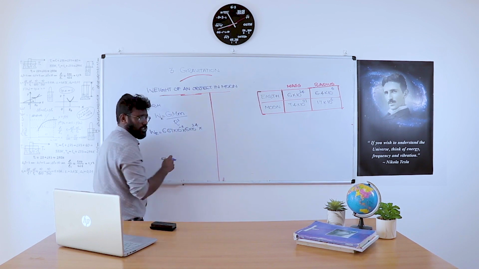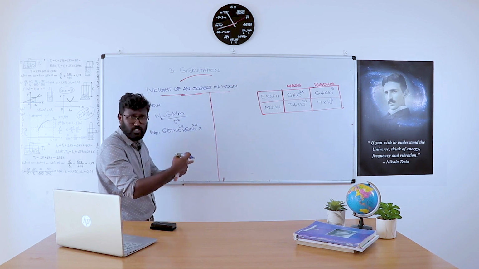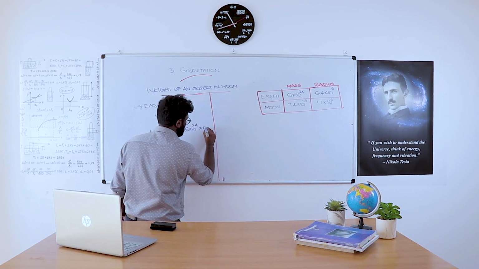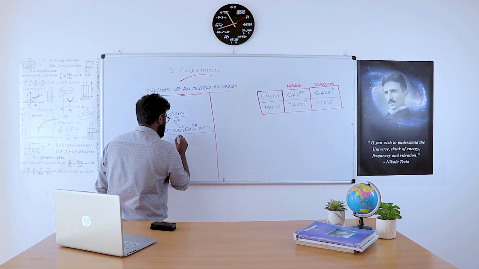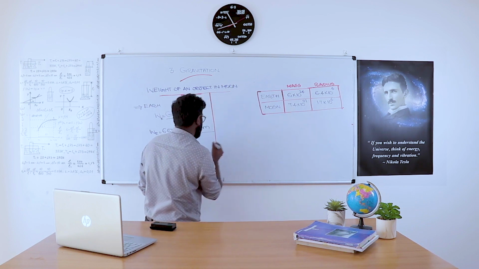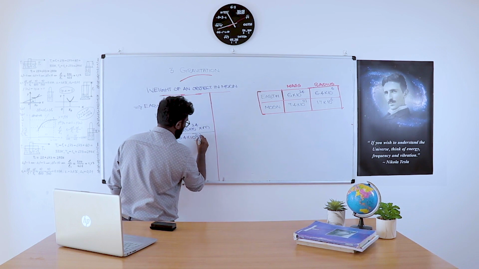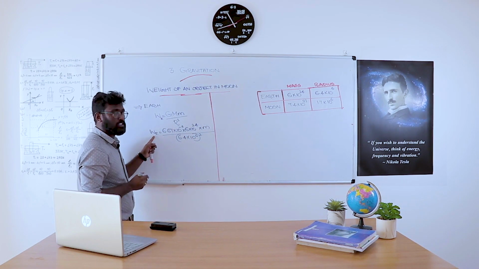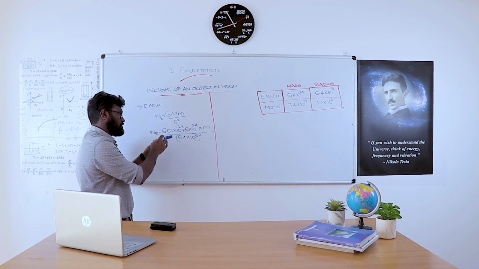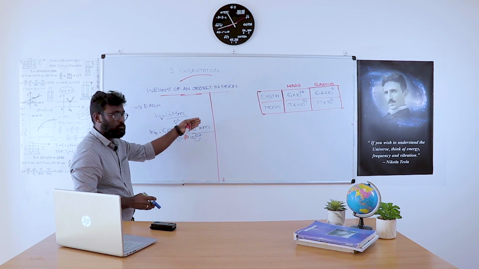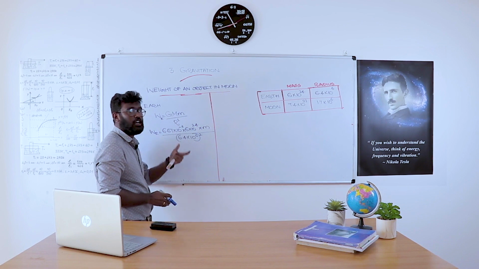What is the mass of the object? It is not given. The mass of the object on earth and the mass of the object on the moon is always the same. Therefore, we can simply call it small letter m. And what is the distance square? R square. The radius of the earth is 6.4 into 10 raised to 6, the whole square. So that's all about the weight of an object on earth. We have to calculate this value by cancelling m, because m is the same small letter m. That means the mass of the object is the same in both cases, on earth and on the moon.